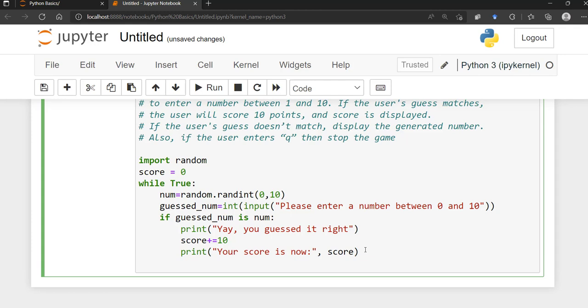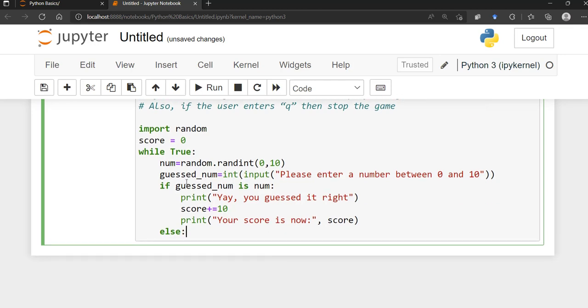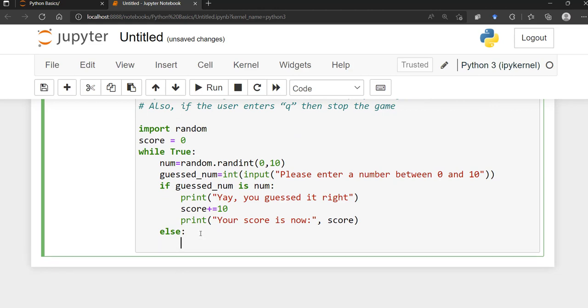Okay, what's the next case? So if it doesn't match, so this is when it matches. If it doesn't match, if guessed num, or maybe not if, actually else. If I didn't get it correctly, I'm going to print, you didn't guess right.